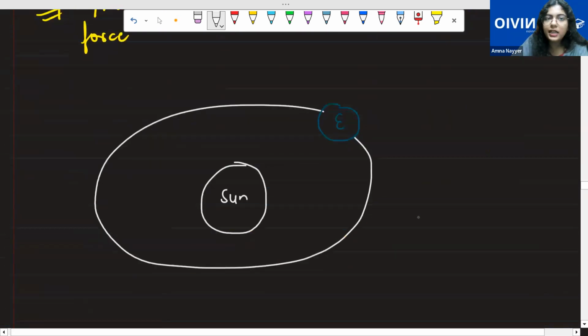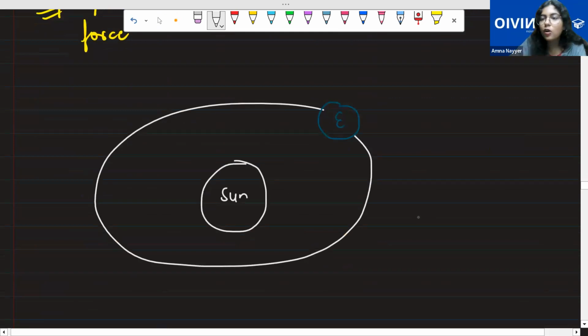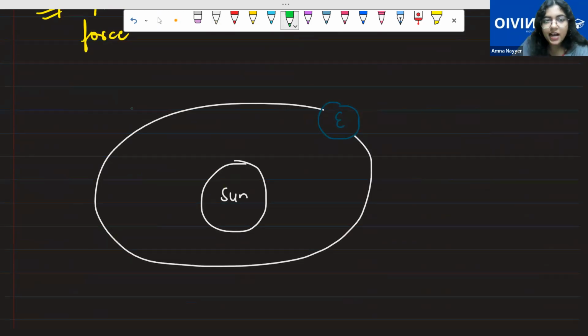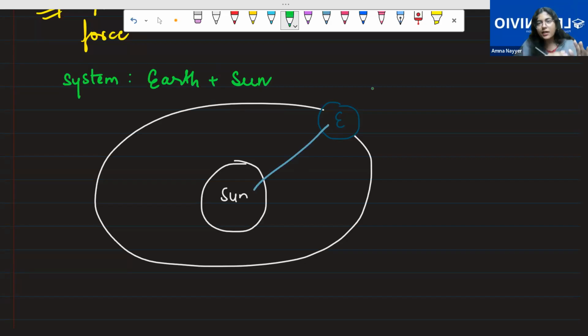Okay. Now, a little revision of a concept we already did in the laws of motion, the concept of the internal force. See, if I say my system is there, means if I am studying Earth and the Sun, something I'm studying about them, and I have the Earth and the Sun. So I say my system would be the Earth plus the Sun. This is my system. Anything that is present apart from the Earth and the Sun will be counted as a surrounding.